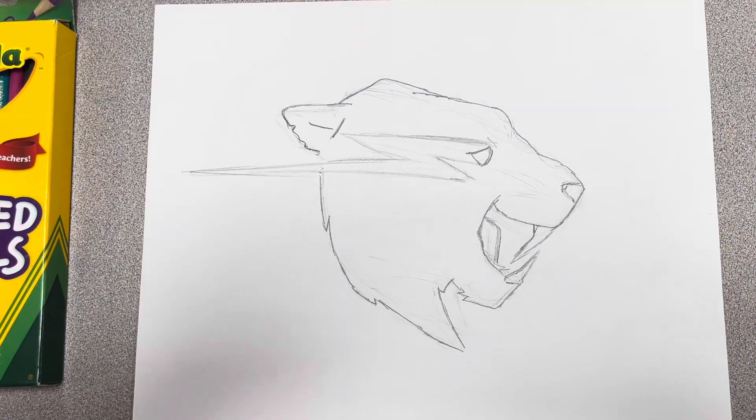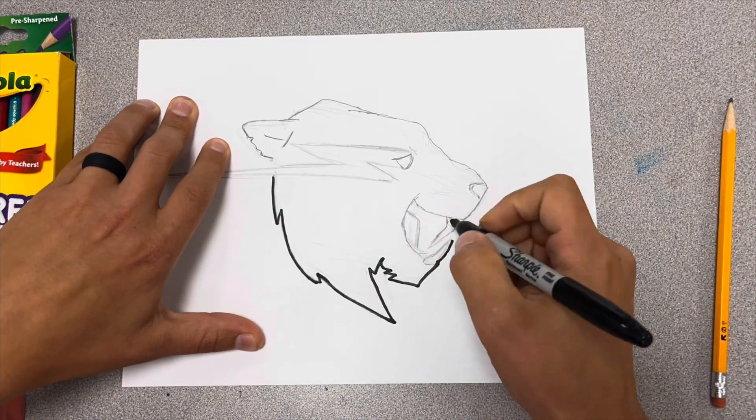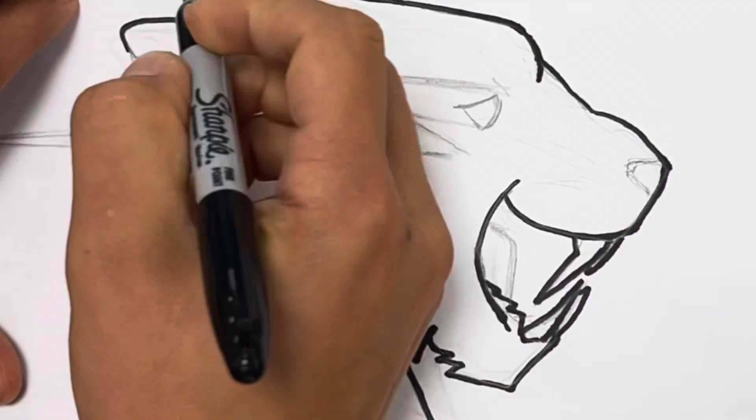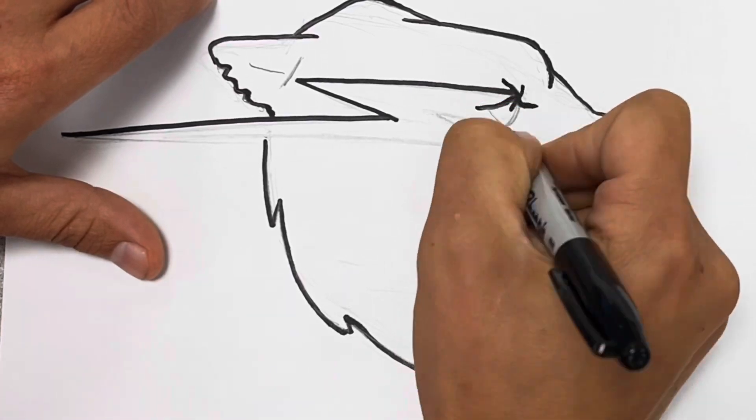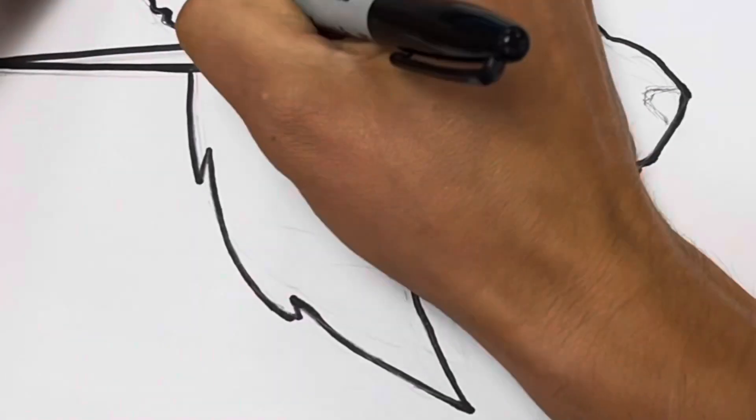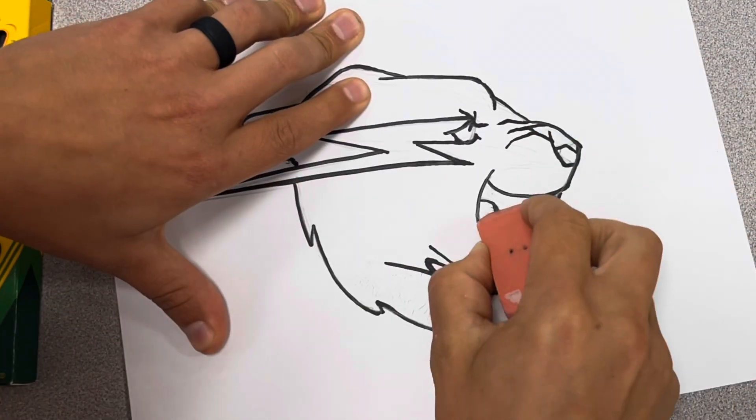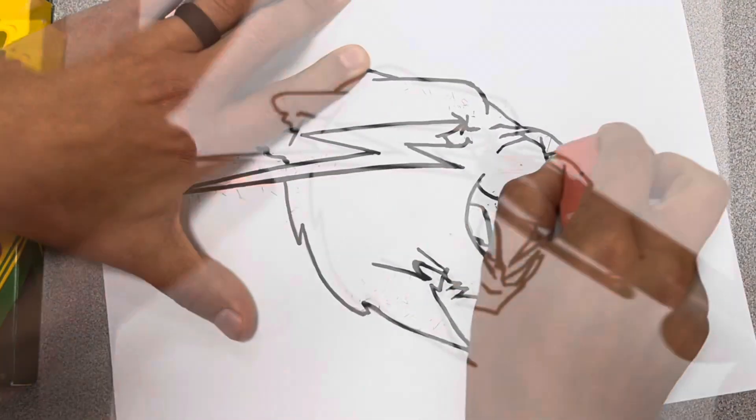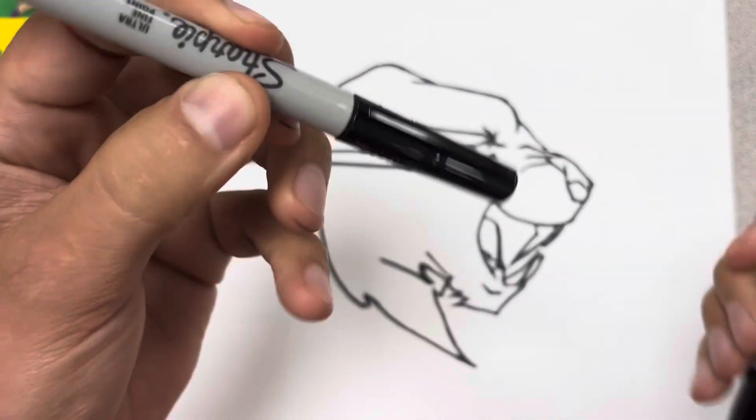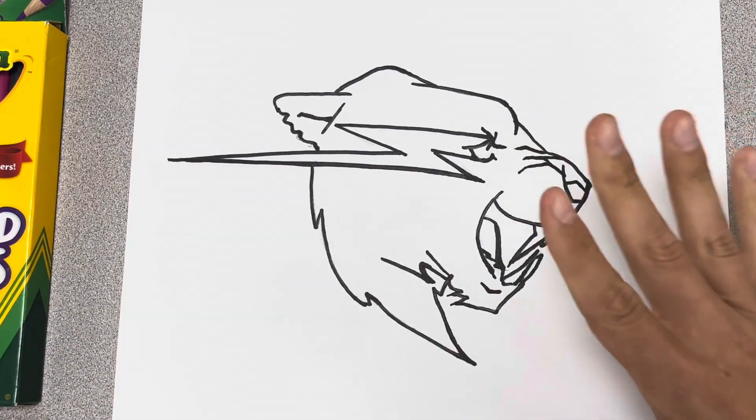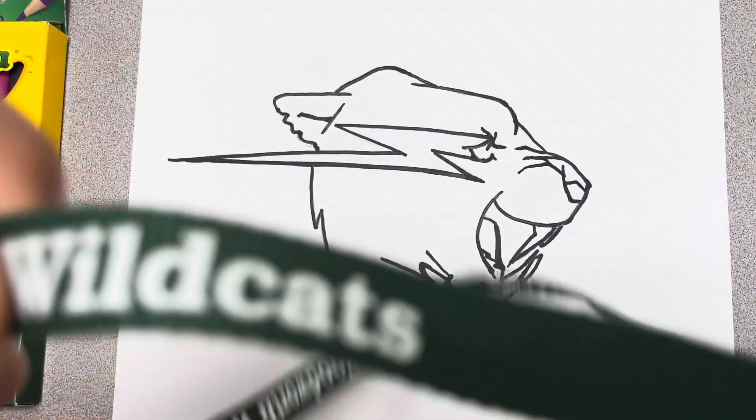That looks really cool! Now I could probably still even go with like a thin fine-point Sharpie and get some of those little points a little bit more curved, but we'll see as I finish this off. As we are the Wildcats also, I will take my little logo and make some magic happen, just like that!